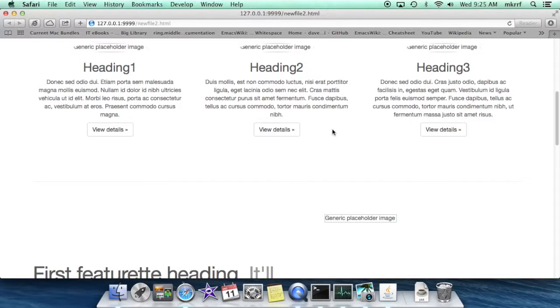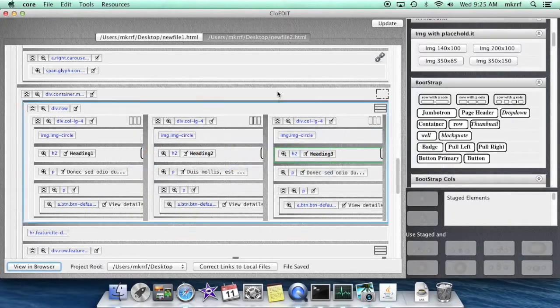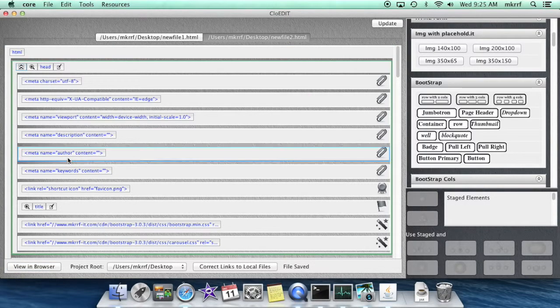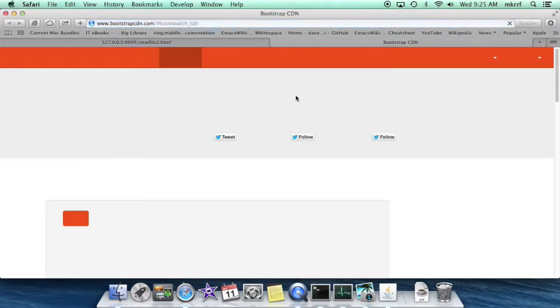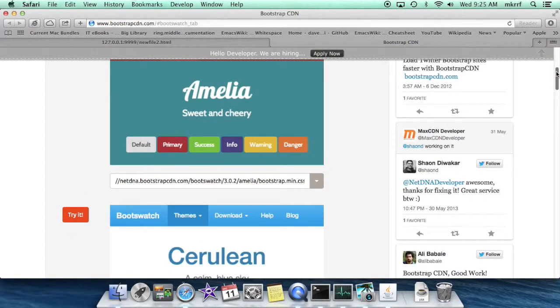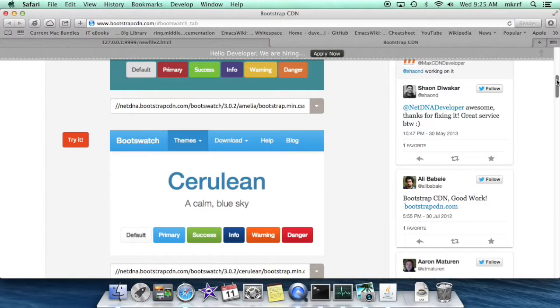So in this way, you can use the Bootstrap examples as a collection of templates and get it and start to edit it easily on your local machine. And if you want to change the outlook of this Bootstrap file, you need to change the style of this Bootstrap CSS file, which is linked here. Bootstrap means CSS. For example, we can go to Bootswatch, which has some very nice free themes for Bootstrap. And it also provided a CDN link, which you can use this CSS file very easily.